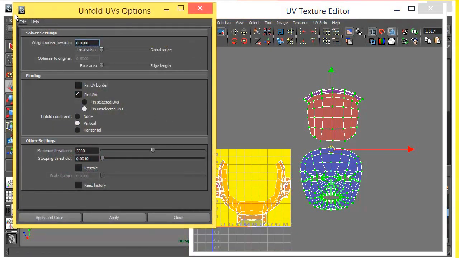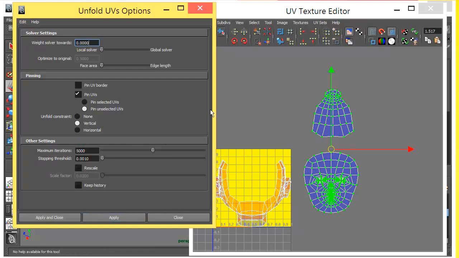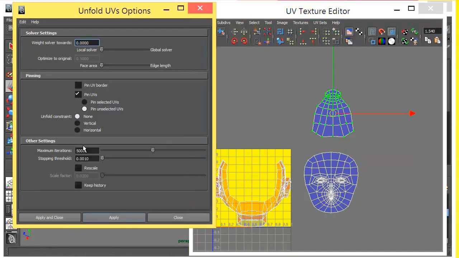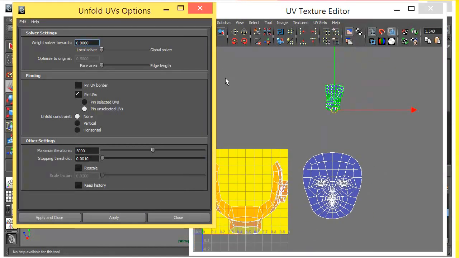Okay, reset, set to horizontal, and then vertical, see, like that. Okay, it will be set well.